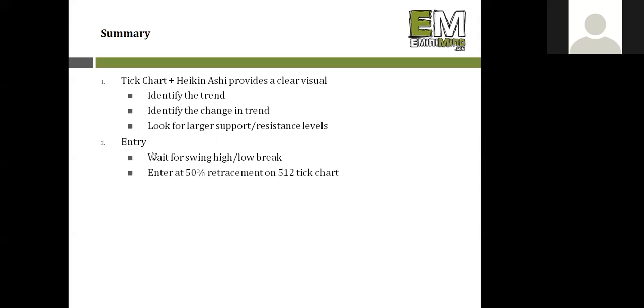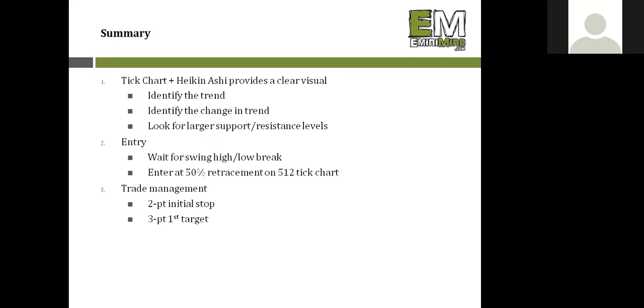Then I like to enter using the 50% retracement on the 512 tick chart. And then once I'm in a trade, that 2-point initial stop, 3-point first target, cutting the position in half. So if you're trading 2 contracts, it's just 1 and 1. But if you're getting to like 4 or 6 contracts, just divide it up in half, and then the part that you're trailing, you could break that up again, but I like to keep things as simple as possible.